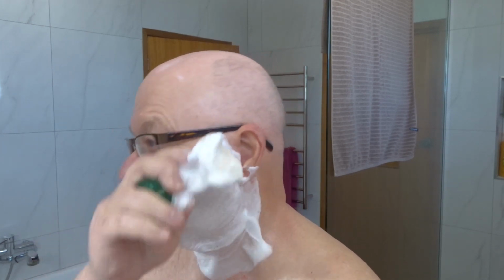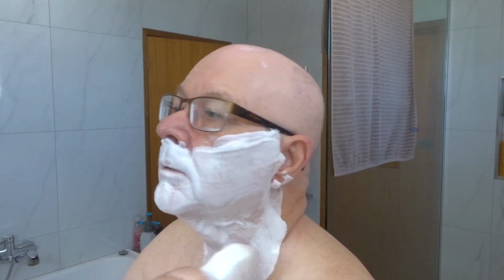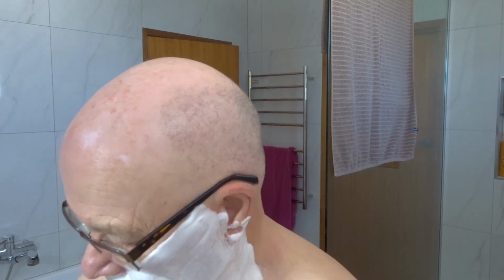I normally use about 1.5 grams, just over a quarter of a teaspoon. Still got plenty of lather. So you can be quite frugal with Stirling if you want it to be. Look at that, beautiful lather. Grab the razor. You can probably just see the blade there. So here we go.